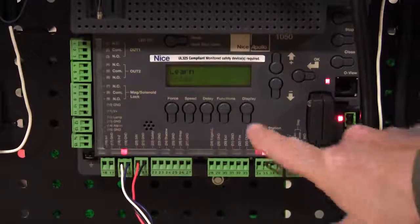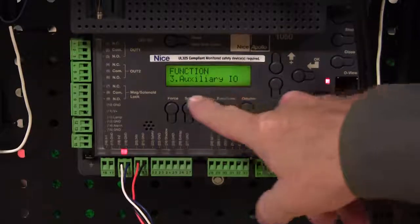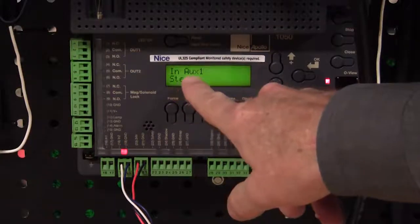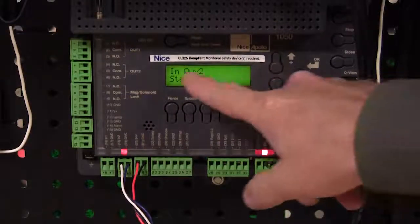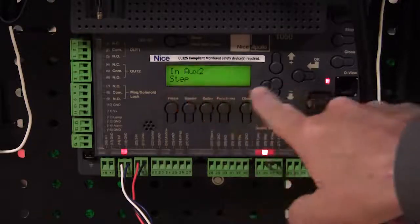input here. Okay, so we go to functions, we go down to number 2, number 3, auxiliary I/O. Auxiliary inputs and outputs, and press OK. Auxiliary input number 1 is by default set to step. Now we're not using that input, so we don't really care. And we go to auxiliary input number 2, you'll see that it's also default set to step. So we're going to change that.